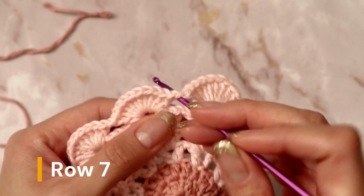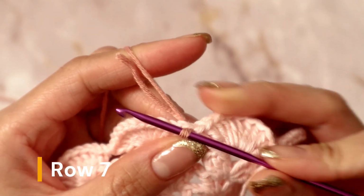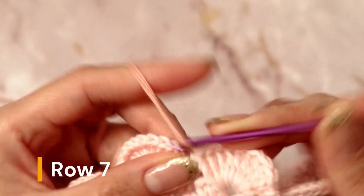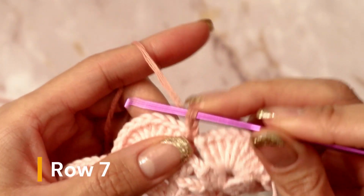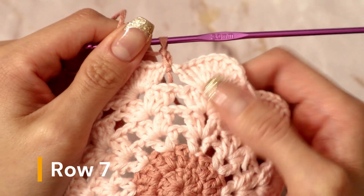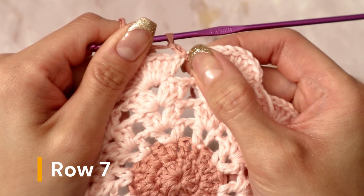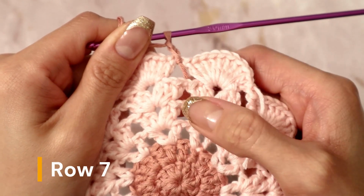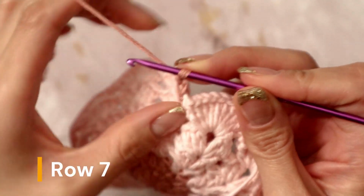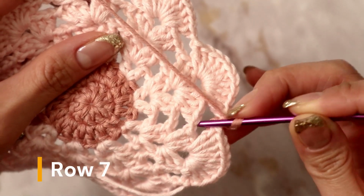I'm going to stick my hook into that chain space. I'm going to grab the yarn that I prepared and I'm going to bring it through like this. And now I'm going to chain two. 1, 2. We will be moving down this design towards the center. So that means we are going to be slip stitching into each of the chain spaces until we get there. So right now we slip stitch into the very last chain space of the last row. We're going to slip stitch here, here, here, until we get to the base or the center. So after chaining two, I'm going to turn my work just like this so I can find this next chain space right here, and I'm going to slip stitch into that.